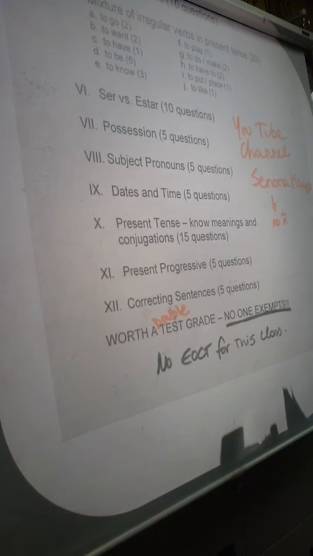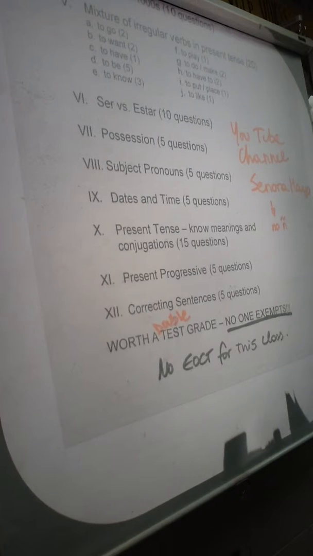Everything in Spanish agrees in what and what? Gender and number. Okay. Yes? What was Gustav's conjugation? I believe it's on our chart. Let me wait till we get to that part and then we'll talk about that.